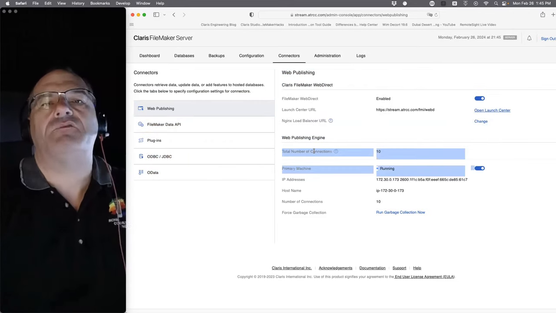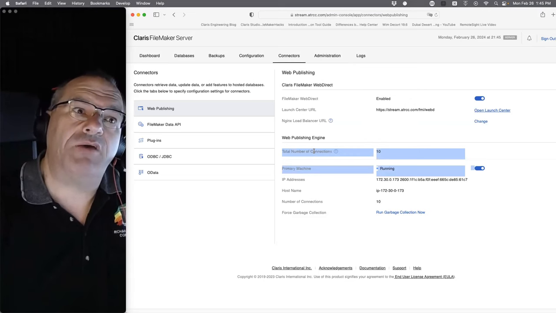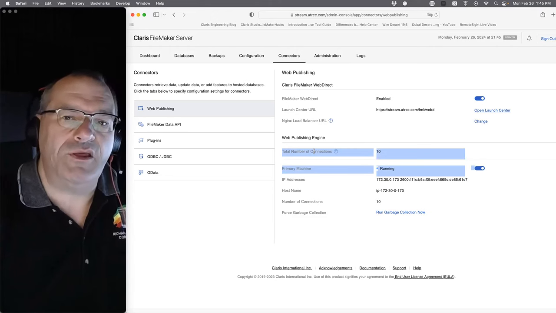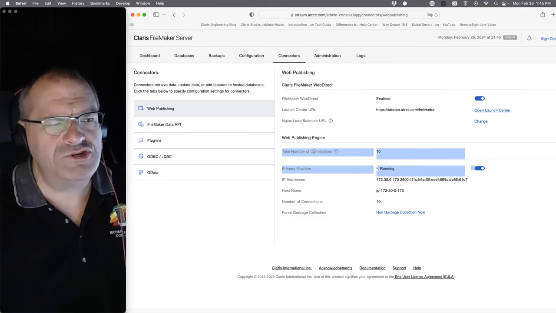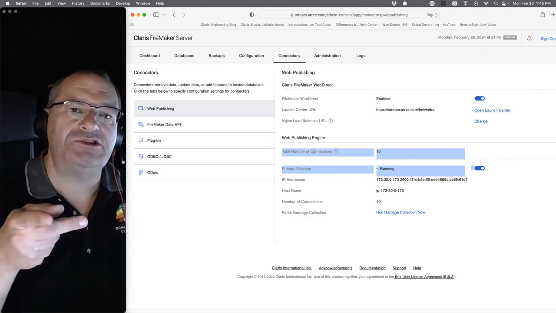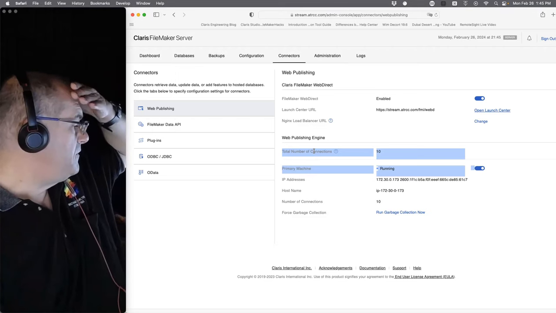So when you do an install of FileMaker server on Mac and Windows, and Jacob would have to ask about this on Linux, a pop-up will come up during the install saying, is this going to be a primary machine? Or is this going to be a worker machine? And so that way the installer can fork. I don't know if the workers are supported on Linux yet. Jacob, are they supporting Linux yet?